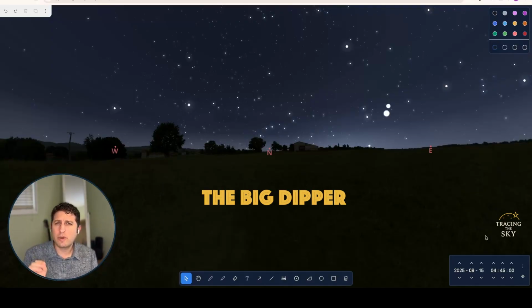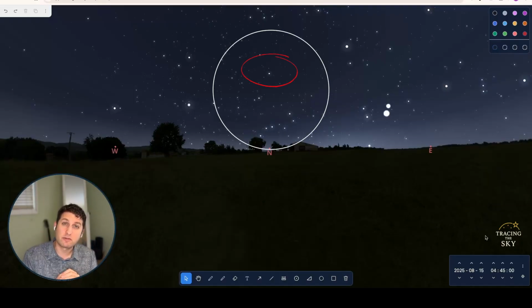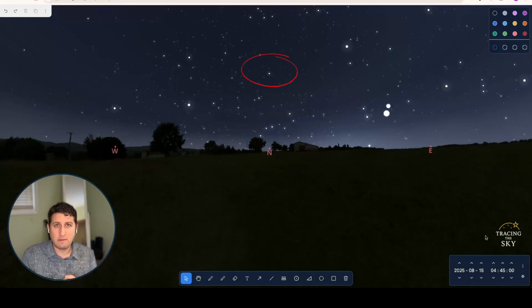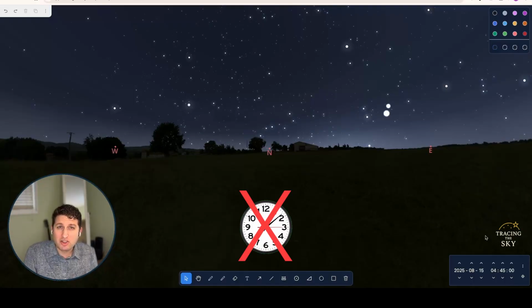Well, let's use what we know about the Big Dipper. The circle it travels around Polaris is small enough that it never goes out of sight, right? It's never going to dip below the horizon. So on any given night, we could go outside and look up at the sky and find the Big Dipper. And so how might we tell time or compare it night after night? Well, one thing we can do is use sunset, right? Go out at night, and if we don't have a watch, there's no real way for us to tell time.